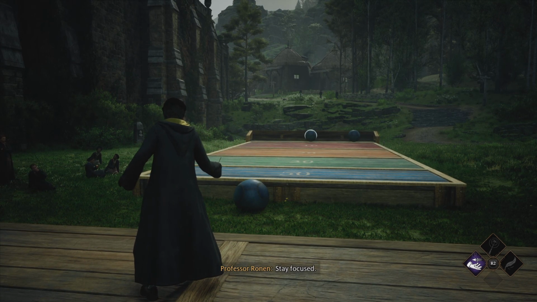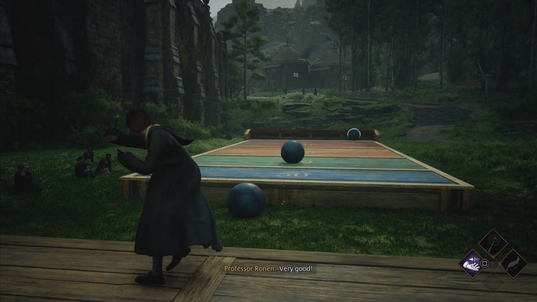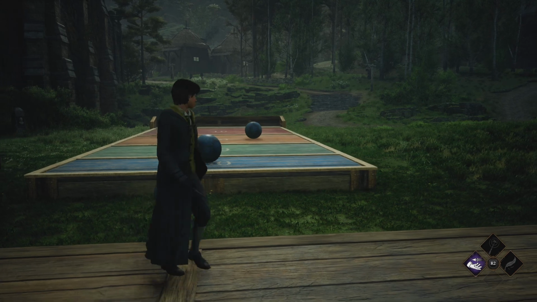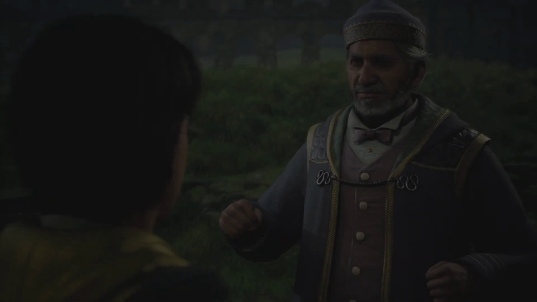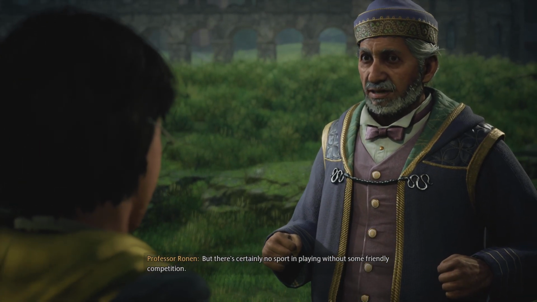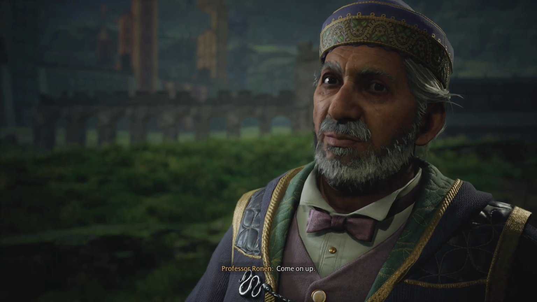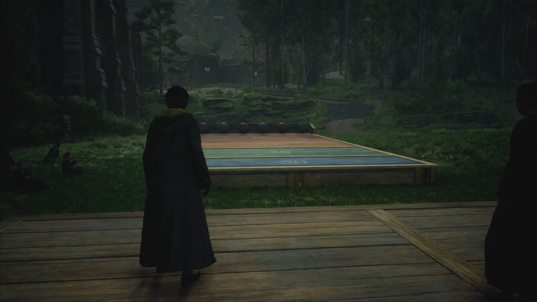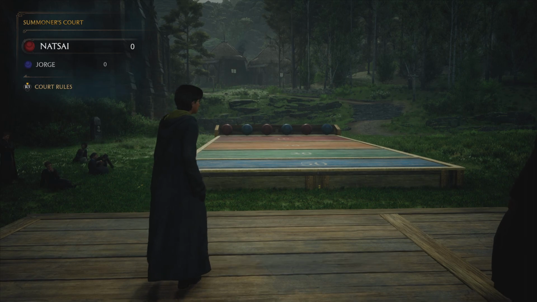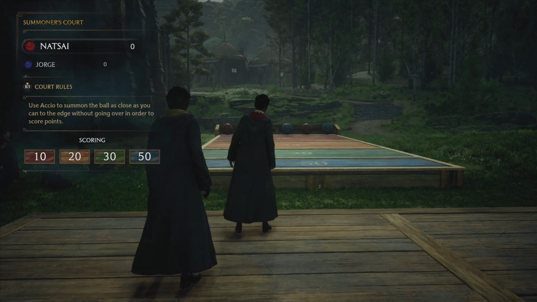Excellent. Good. Stay focused. No. Very good. Splendid. Very good. Points to Hufflepuff. But there's certainly no sport in playing without some friendly competition. Miss Onai, would you care to give our new student a bit of a challenge? Come on up. I'll drop that first. You'll be the blues, just as before, and Miss Onai, you are playing red. Clear? Yes, sir. What's this?